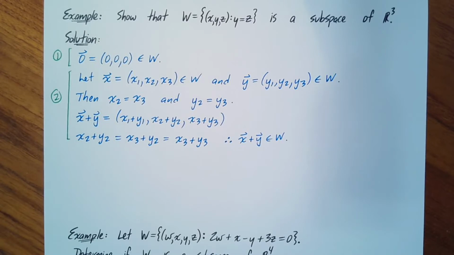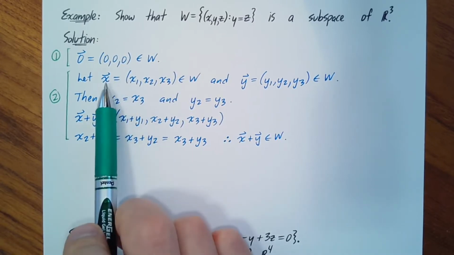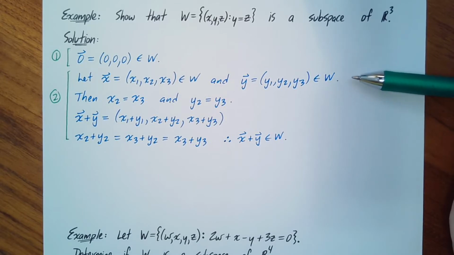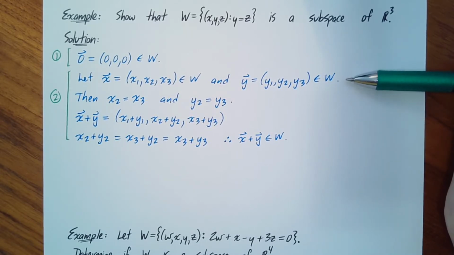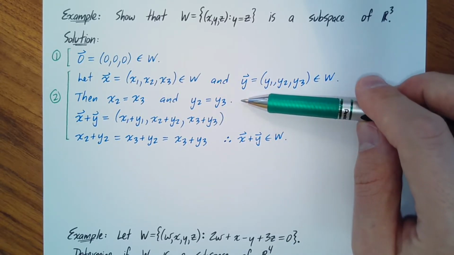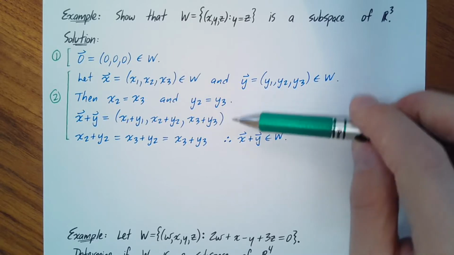Okay, so that completes the justification that W satisfies the second condition, because we started with the assumption. It's important to notice the difference between an assumption and a conclusion. This line was where we made an assumption. We assumed that the vectors x and y were in W. The next step was we wrote out what that meant. Then our next line, what did we do?